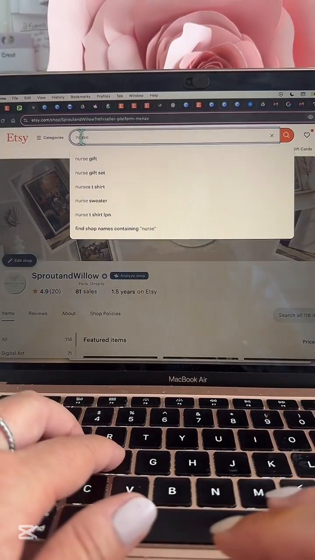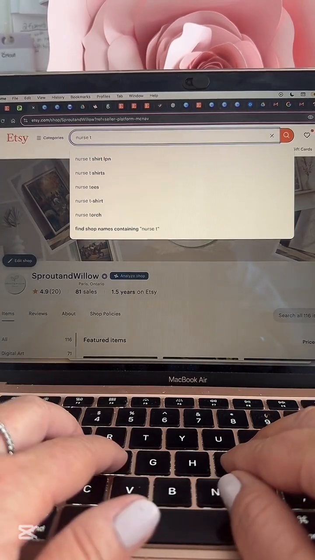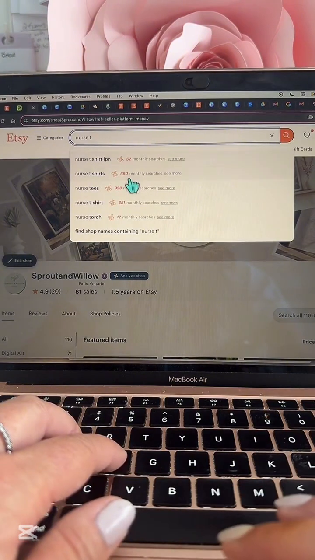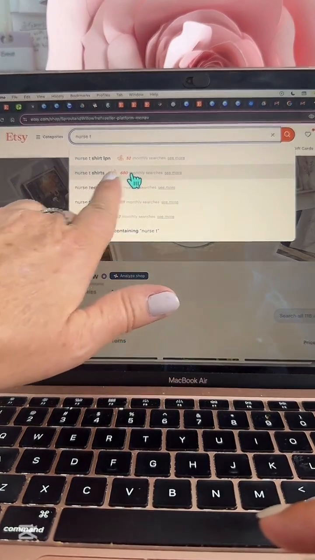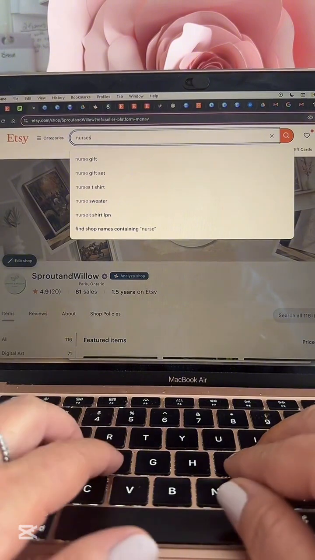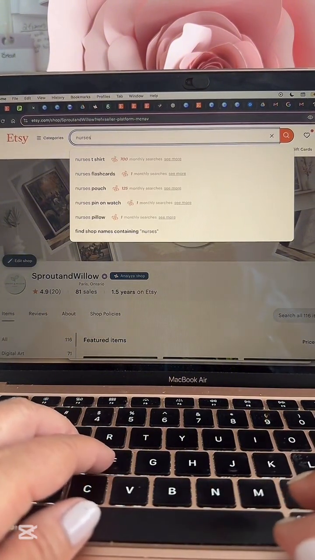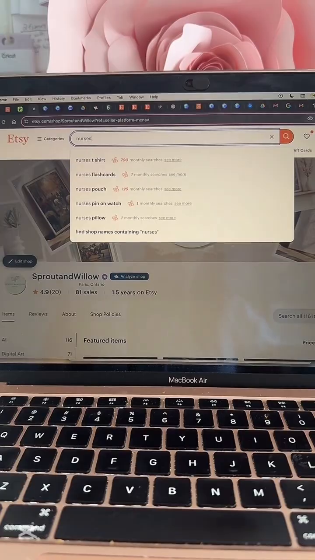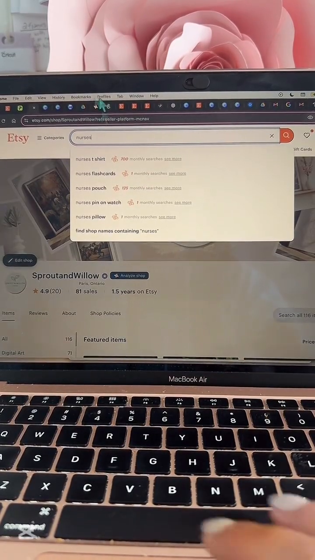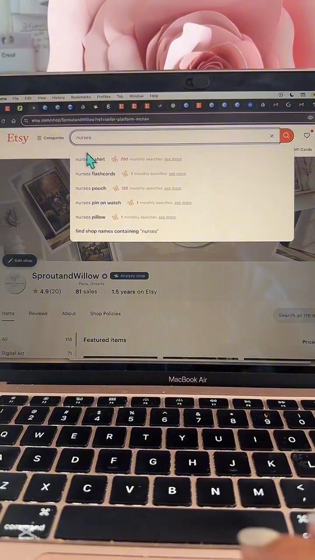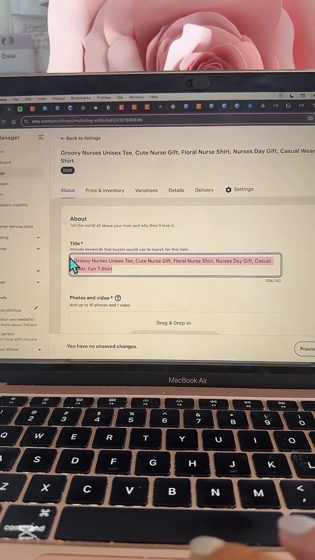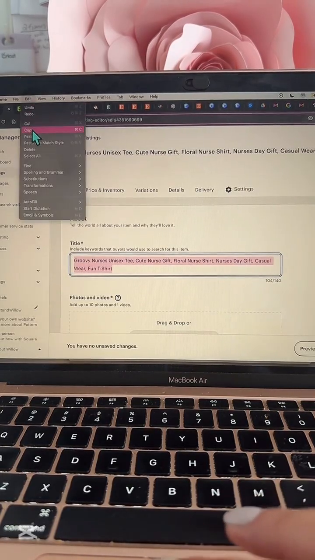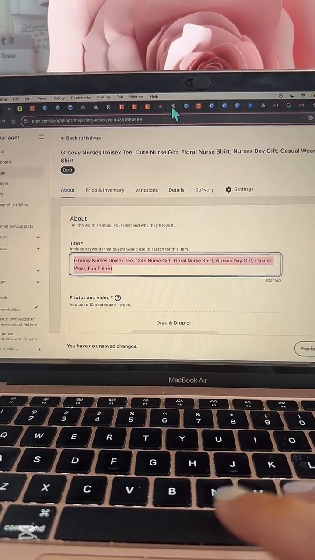So when I type in nurse t-shirt, we can see how many searches are done. And that's why we went with that t-shirt. We did our research. So we can see here, and we can pull these as keywords. So let's see if we go nurses t-shirts, we've got 700 searches a month. So we want to put keywords in the front of our title and make it really, really what the people are searching for. So nurses t-shirt. Let me go back here. So we're going to take this, and you know what? We're just going to copy it. And we're going to go into our little assistant, ChatGPT.